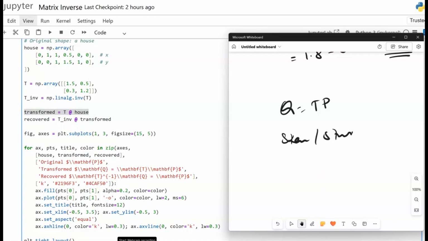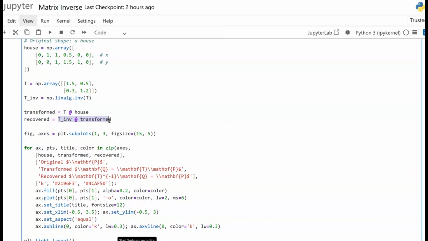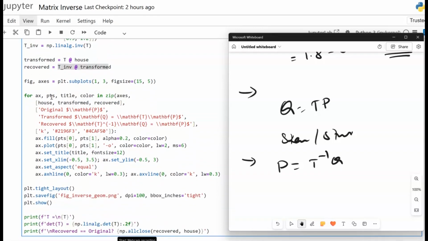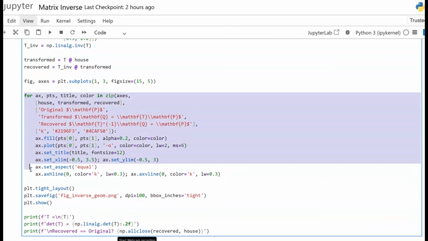Let me check when executing. And we are also going to have an inverse transformation. Mathematically it is specified as P equals T inverse Q. This applies the inverse transformation, so it should recover the original points. Let me see.